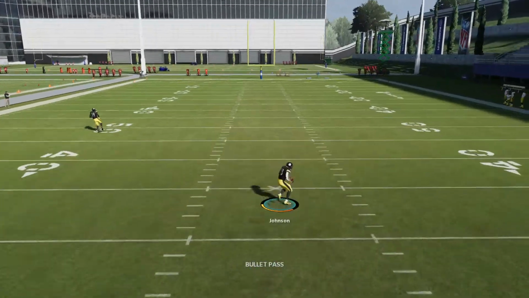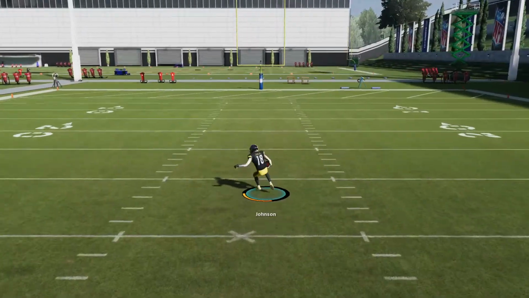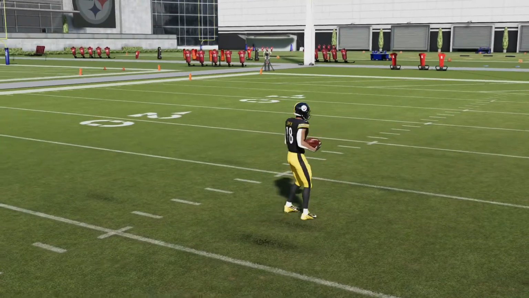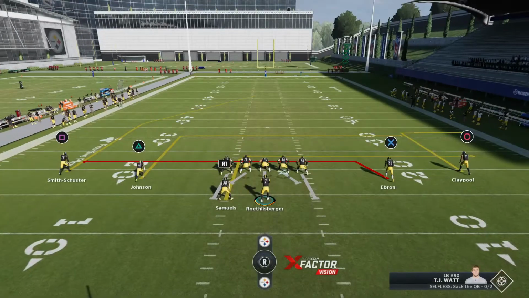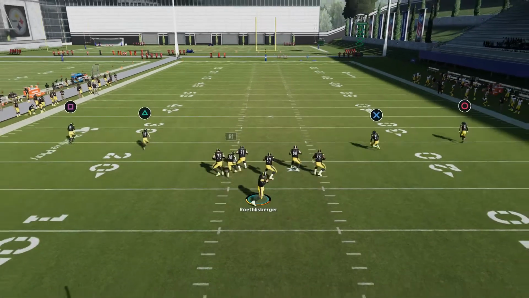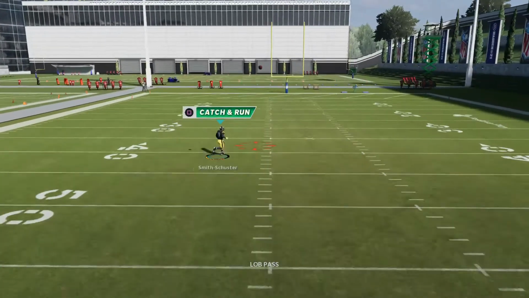So, bullet pass. I'm going to throw one to Johnson here. He's this triangle. I'm just going to press down on the triangle and hold it down and fire in a bullet pass to him. A lob pass. I'm going to throw one to Smith-Schuster here. A quick press of the button lobs it up in there to him.